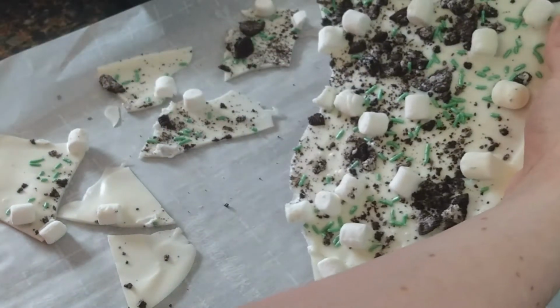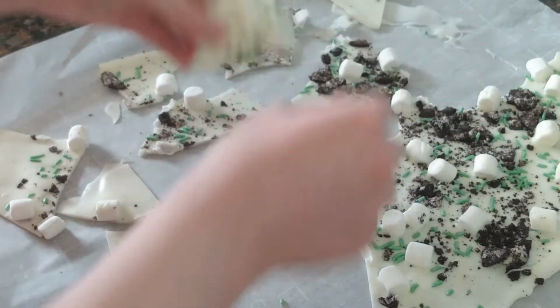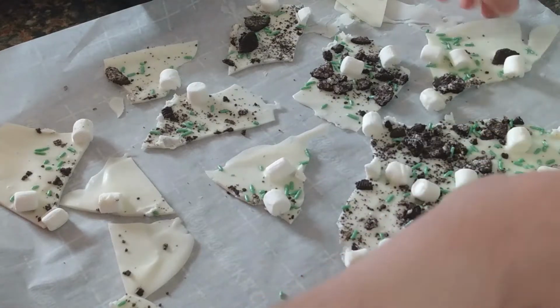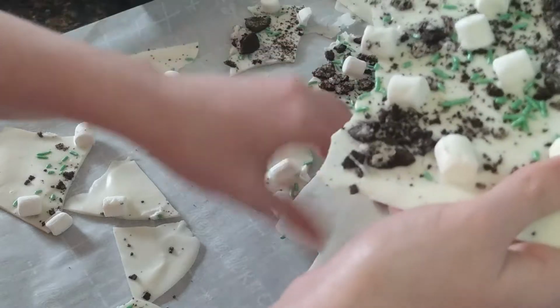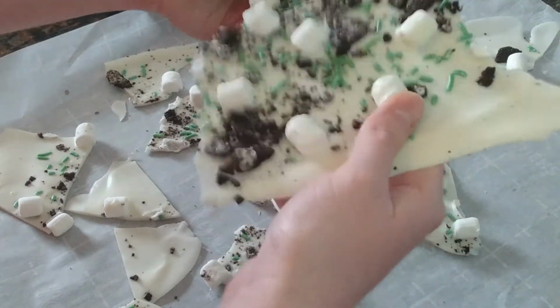But this actually made a lot of bark for as little white chocolate that I used. I'm definitely glad I did not make the whole pan because this was more than enough for my family, and I just love making bark because it's so easy, so quick, and it feeds a large crowd.